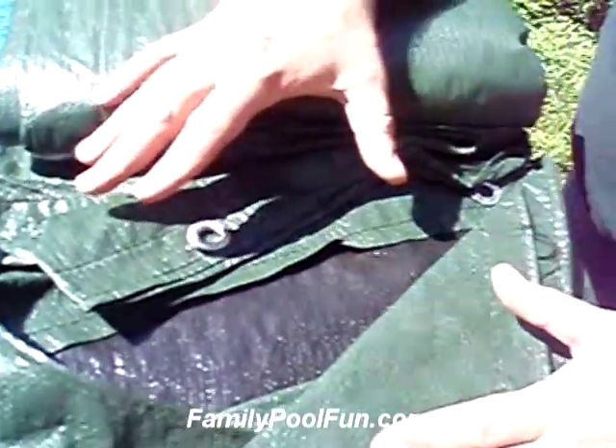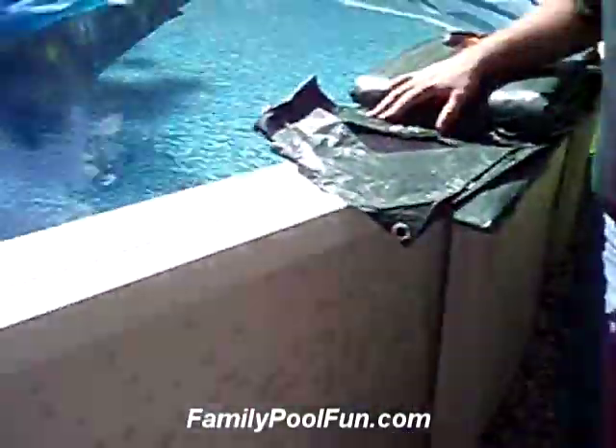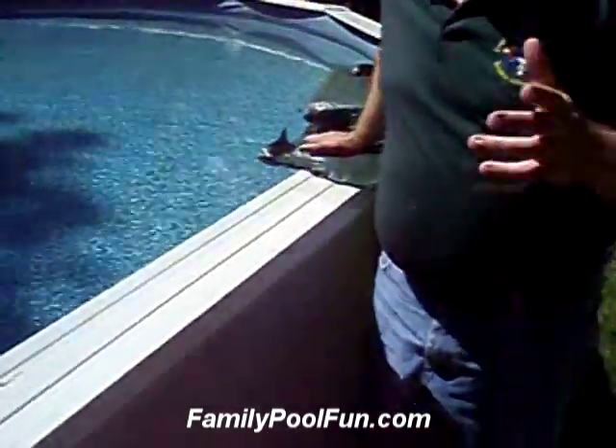Also, if you are looking to store for short term or long term, our covers run 4 feet of extra material — not 3 feet, not 2 feet. So that means when you buy a 24 foot cover, the actual cover size is 28. If you're buying a cover for a 21 foot pool, the actual cover size is 25. So what does that mean to your family and your poo? Your poo's not going to collapse because the cover's pulling so darn tight. You don't have to worry about the ledge getting tugged off, the snow, heavy rains, sleet, or ice tugging down and the covers popping off or blowing into your neighbor's yard.